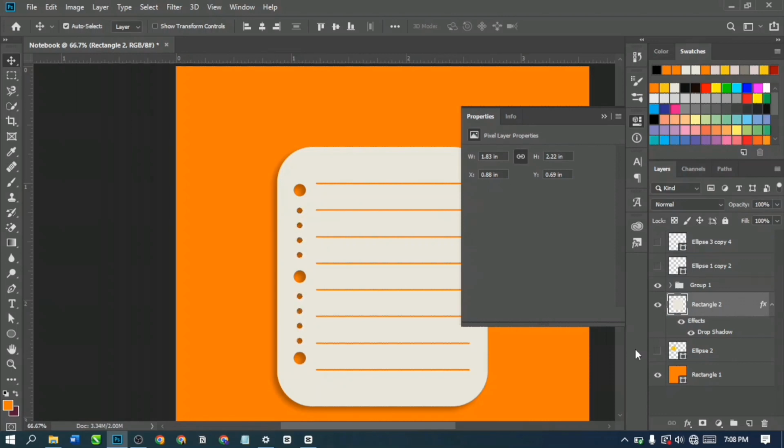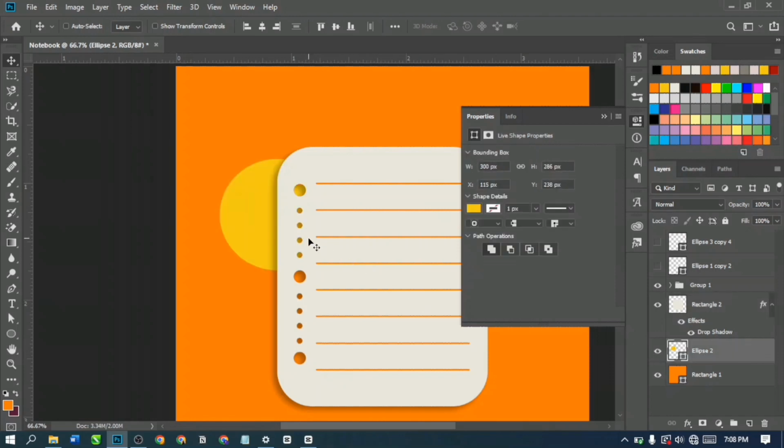Ctrl D to deselect. So if I unhide my ellipse now, you can see the ellipse right behind it. So you can place this note sheet on any kind of background and you still have the effect.